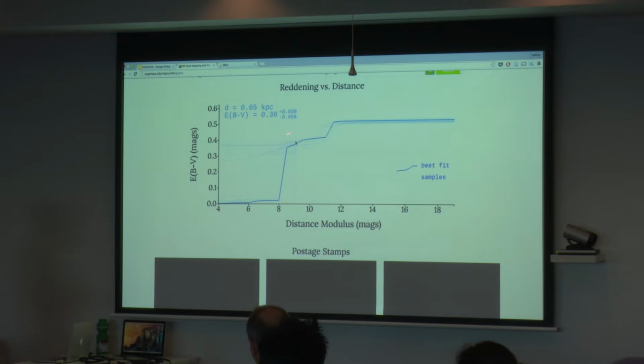How do you derive it? Well, that's what this number here is. So you could say that for a distance of 0.65, it's saying the E(B-V) has this uncertainty, based on the scatter, and it's doing Bayesian MC kind of things to work these out. Very good. So it's useful for getting uncertainties, which we should be caring about.